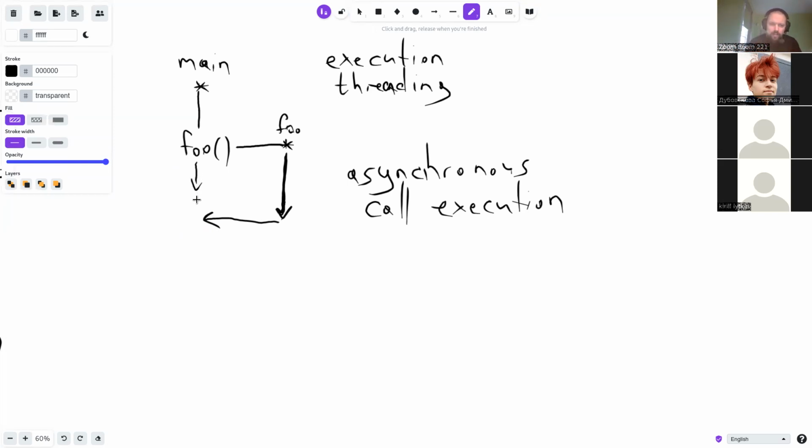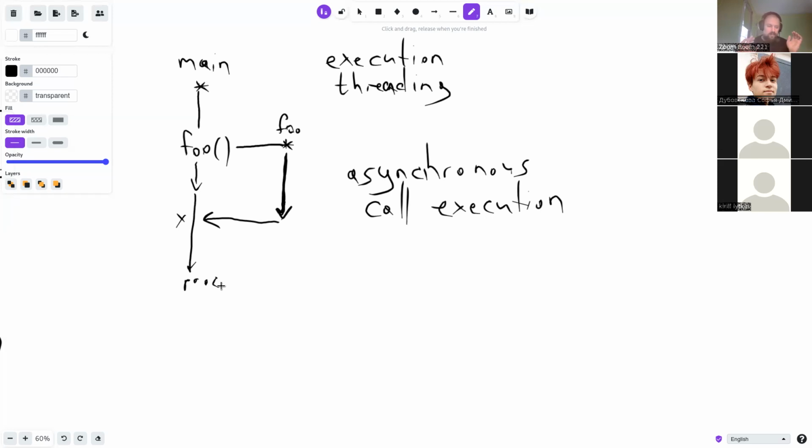We can be after this return. So we just store here some variable and process this variable here. So that's why it's called asynchronous, because usually it's not the same time when the function foo returns its value and when we process the result of the function foo execution.